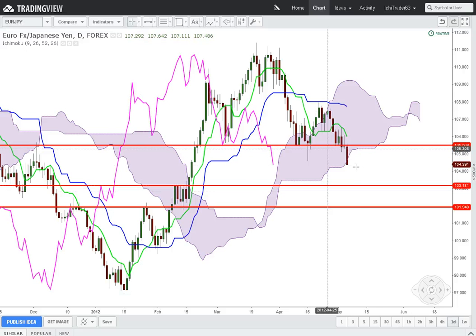So if you are in a trade already, you may look at this level as an area where the market may come down. It may come down now and retrace and then break this level, or it could come down and hang around here for a while then break it. Okay, so this is another important level. So those will be the levels that you look at: 103.181 and 101.940. And then finally, if it breaks that 940 area, you're looking down here.